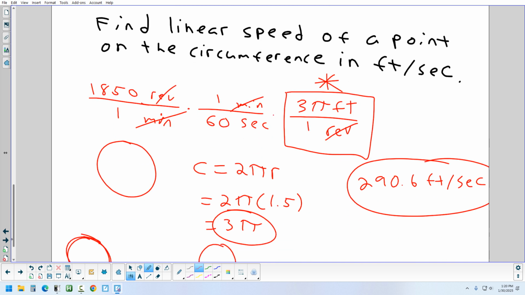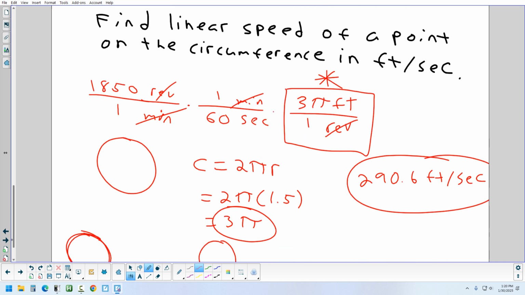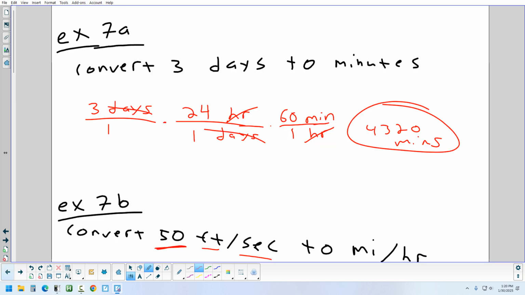So if that tire was on a machine, it came off, it hit the ground, and it was coming at you at 200 miles an hour, you were probably not getting out of the way. Maybe if you had a couple football fields between you and the machine, maybe. But if the tire was over there and you're here, no. You're screwed. Okay, that's 290 feet per second. Any question on that one?